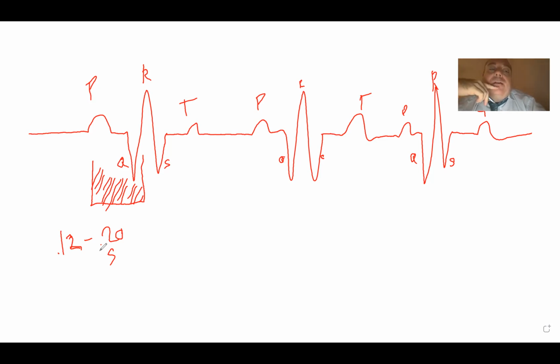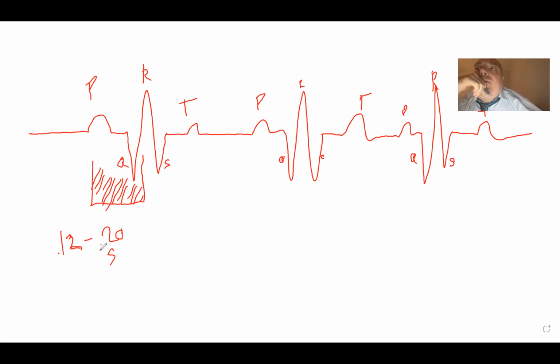to see that something that has a PR interval longer than 0.20 seconds, so maybe 0.24, 0.28, whatever, longer than 0.20, we would say that it has a prolonged PR interval, and that means something, okay? If you're curious, they call that a first degree AV block, but don't worry about that right now. We're going to get into all of that stuff later. Right now, we just need to be able to identify the PR interval, know the time that's associated with it, 0.12 to 0.20 seconds, and what it represents.